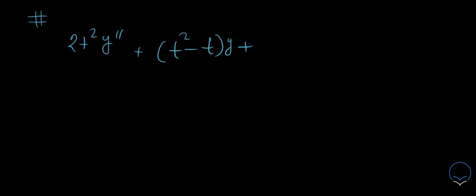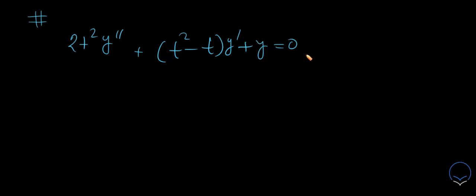Hi everyone and welcome to this lecture. From today on we are going to see some examples of how we can solve a differential equation near its singular point, and we talked about the theory behind it in the past video. So let us start with an example. We are considering an equation that looks like this: 2t square y double prime plus (t square minus t) y prime, sorry, I forgot the y prime there, plus y equals 0.